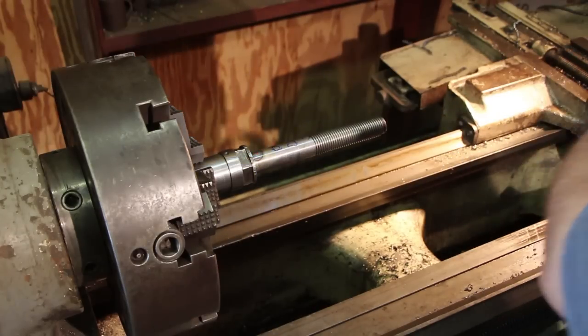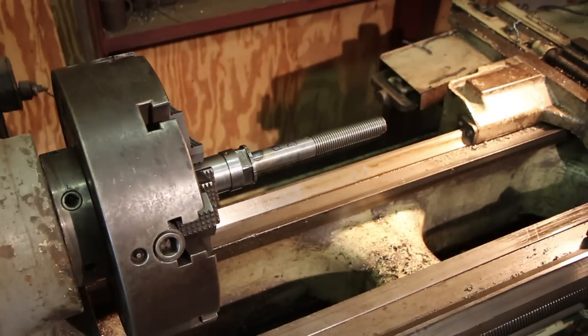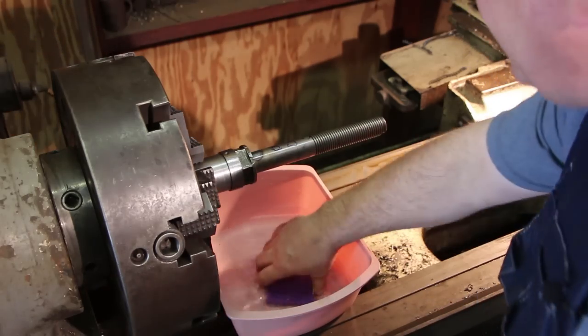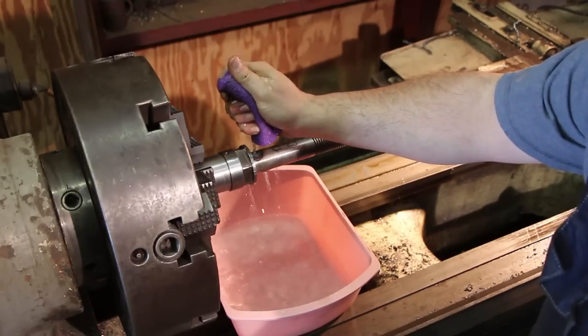All right, it's red right there. That may not be enough, but we're going to start there. We'll measure it. We may have to do this again. Now I've just got a little bucket of water here, and we're just going to cool this off.